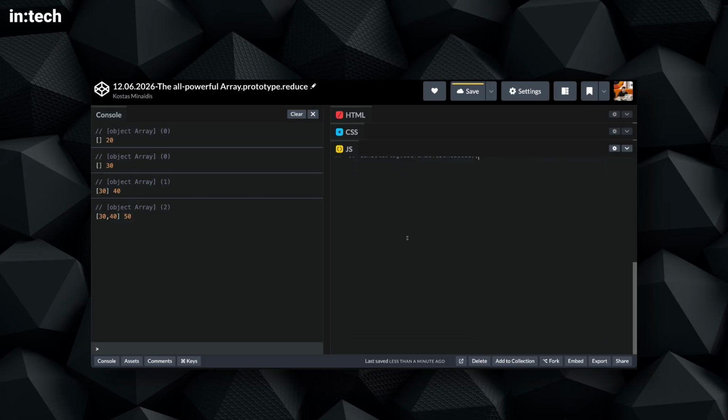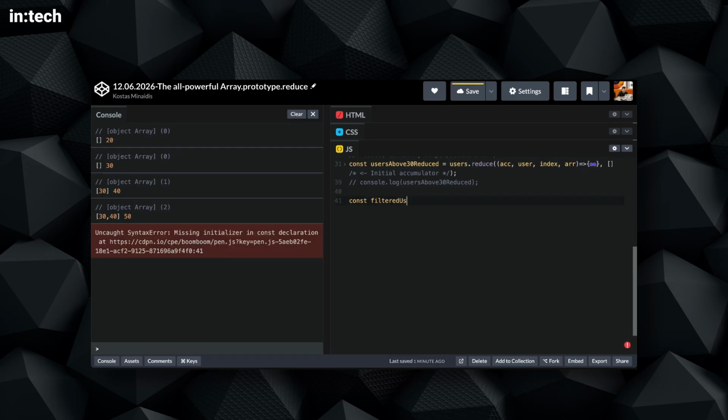Let me go through the same users list, and let's say filtered users. Once again, I'm going to use reduce, starting with the basic boilerplate. So users.reduce, then I'm going to define the callback function.